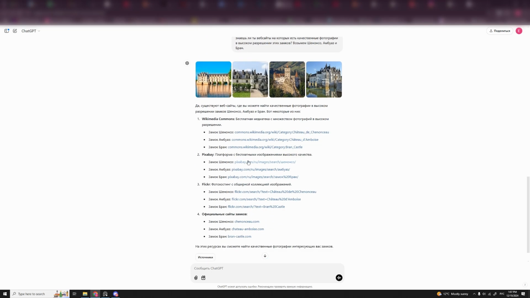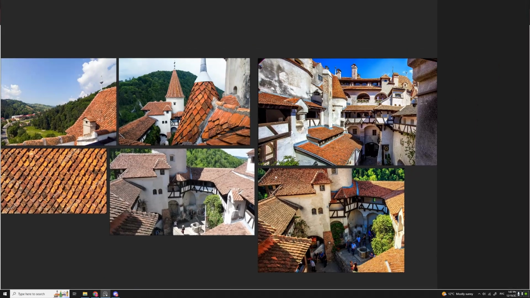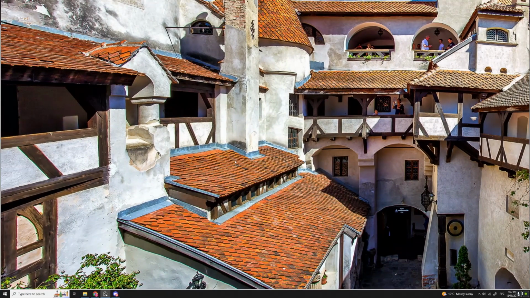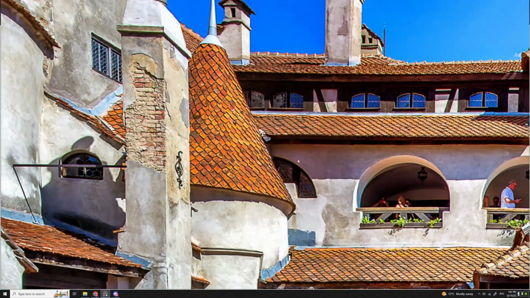Like, it gave me some Pixabay with a search on all these castles, some Flickr with the search on these castles, and this alone, I was only browsing for Castle Bran for now, and I already found some very decent high-resolution references of the diamond-shaped roof shingles that I was originally searching for.